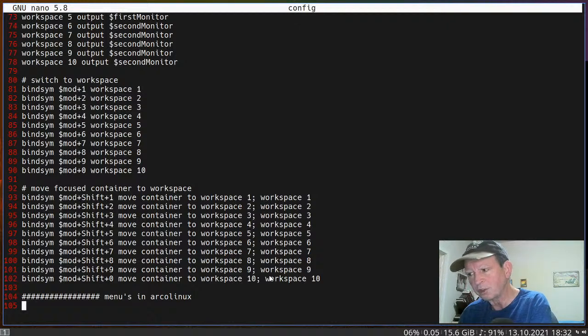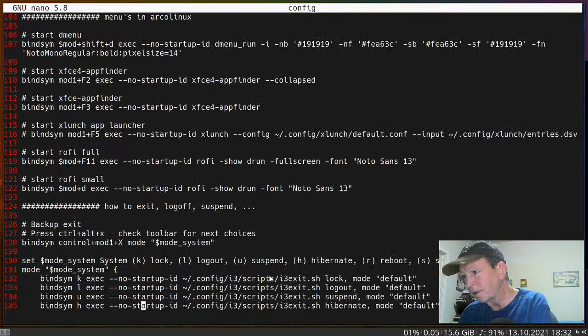That's that. Menus in Arch Linux. Arch Linux has menus? Yeah, it has menus. Then you start dmenu by hitting Mod Shift plus D. Now, this is unlike some of the others, more like Awesome, in that all the key bindings are in one configuration file.